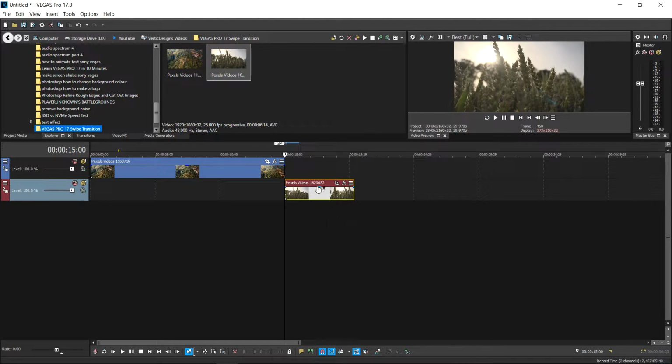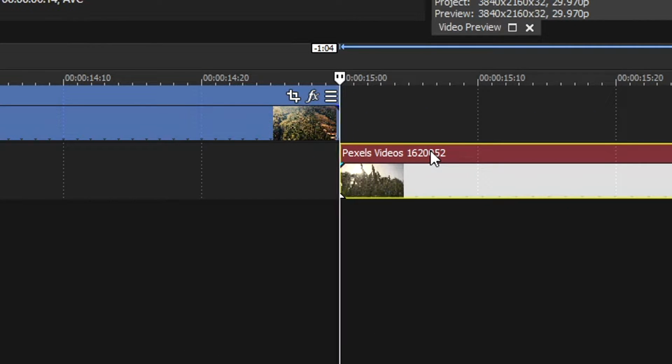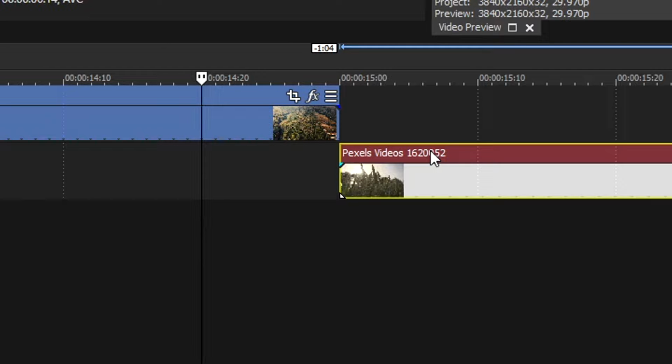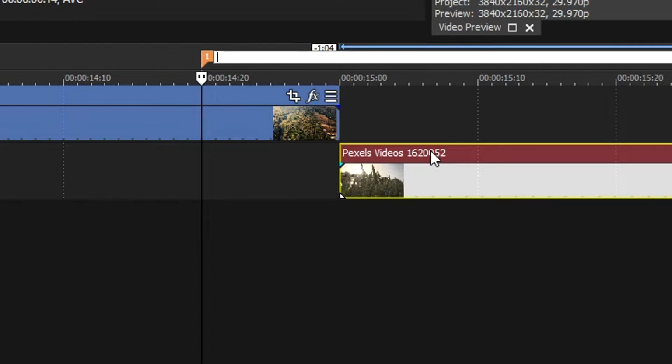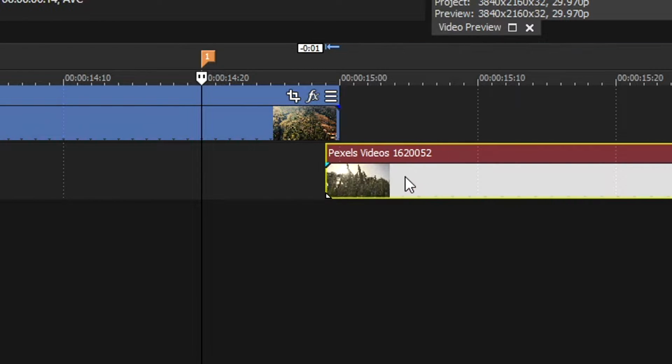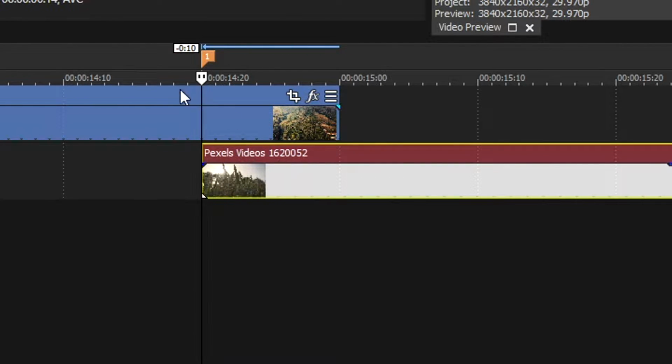You want to zoom in with your scroll wheel and you pretty much want to use your left arrow key on your keyboard and then go back 10 frames. So 1, 2, 3, 4, 5, 6, 7, 8, 9, 10. Once you've got to the 10th frame, you want to go ahead and press M on keyboard to get yourself a mark point. With that mark point, you want to get your second clip and drag it all the way to that first mark point.